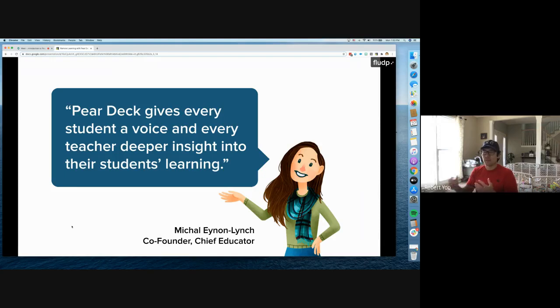Actually, funny story behind Pear Deck and the name, if you're wondering where it came from. We wanted to be able to pair student devices to teachers' instruction decks, slide decks, hence the name Pear Deck. And we changed it over to the fruit version of Pear because it's easier to make, I guess, a cute little logo out of it. So we wanted to make sure that we helped bridge the gap of technology and instruction and blended those two and married those two together, where every student is being heard, but teachers are also able to see how those students are being heard and make that learning visible.